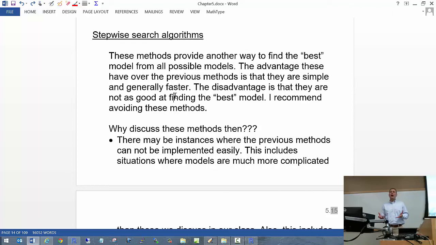Now, when I say all possible, you've got to be careful what that means. It doesn't necessarily mean all possible models that could ever be found. Instead, what it usually means is all possible models where you simply have all your explanatory variables as main effects or linear terms in the model, or alternatively, all main effects plus interactions. So at least that gets you an initial idea of which models are potentially the best. And again, the lower the information criteria, the better the model.